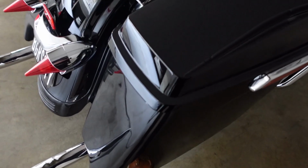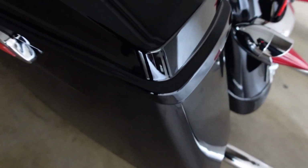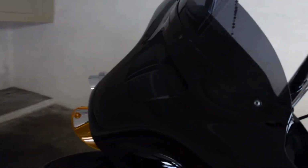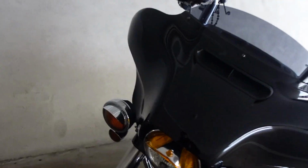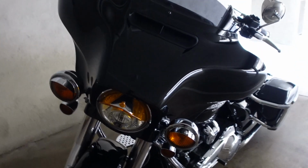Check this out. I don't know if you guys are going to notice this, but it's a damn mirror right there. No scratches, nothing. Not a single scratch. Obviously here I have rock chips. So you'll see rock chips, but they can't do miracles, but they got it down like crazy.